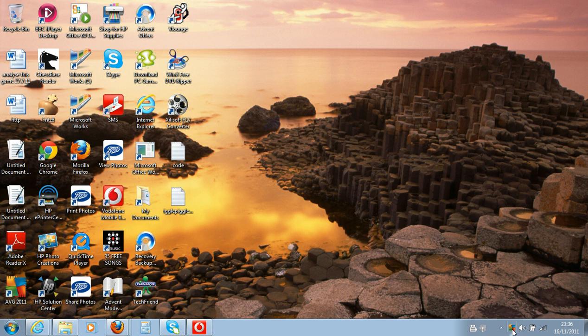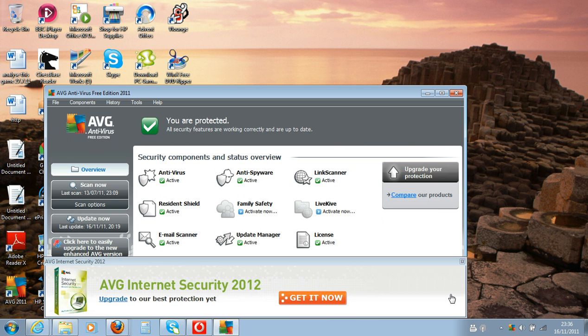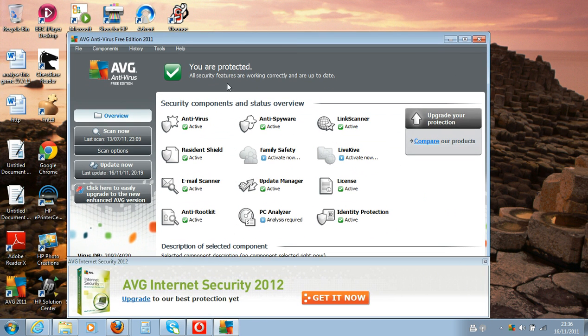AVG is an antivirus program that you can download for free from the internet, and let's click it, shall we? It's a button, by the way, these icons. So if we click them, what happens now is the AVG program itself will open up. Now the program is a window. As you can see, it's got its features of buttons on the top right hand corner, and this little icon where I can move the window or close it.